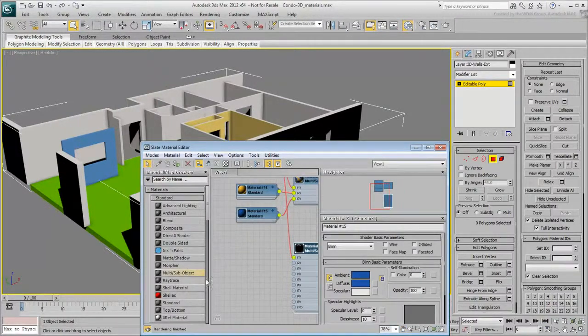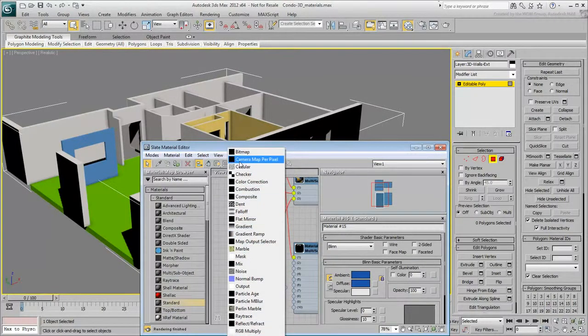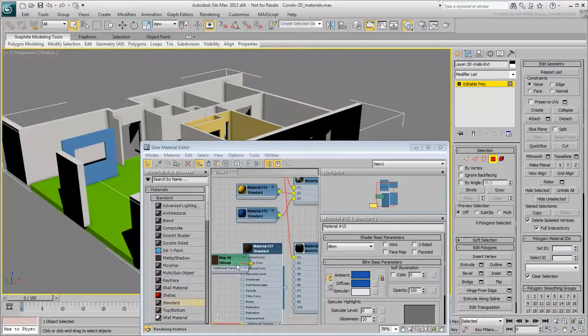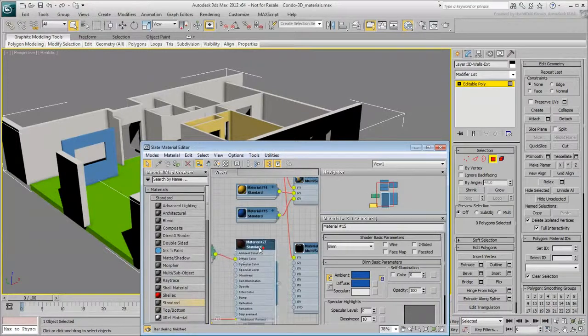Drag in a new standard material into the viewer. Set that standard material to be based on a brick diffuse bitmap. You'll find one in the zip file you downloaded for this tutorial. Make sure the new standard material is set to display its maps in the viewport and link it to channel ID number 2.